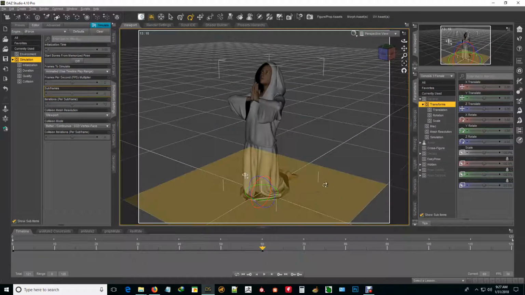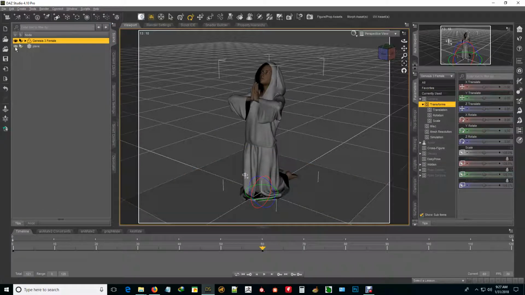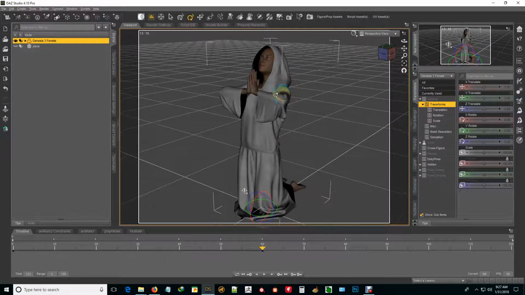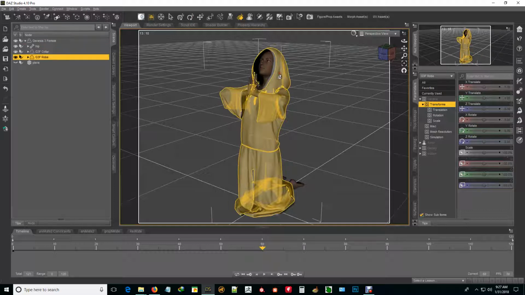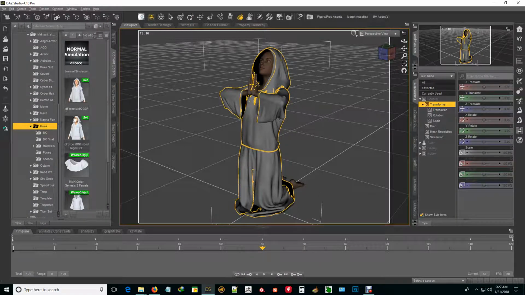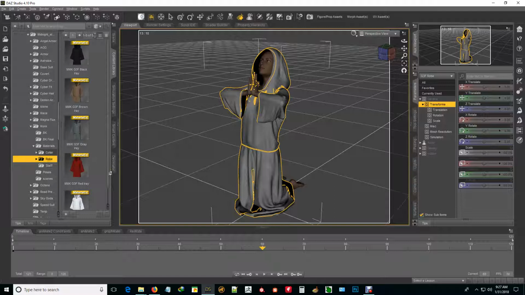So now we're ready to render it. So I would go to your scenes tab. I'd turn off your plane. Then maybe change your materials. Go to your content editor, materials, and under there'll be one for robe.